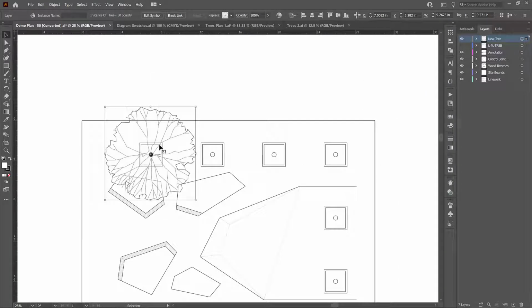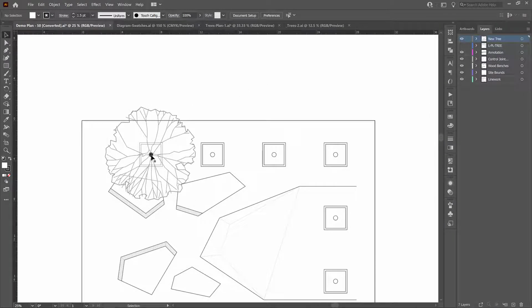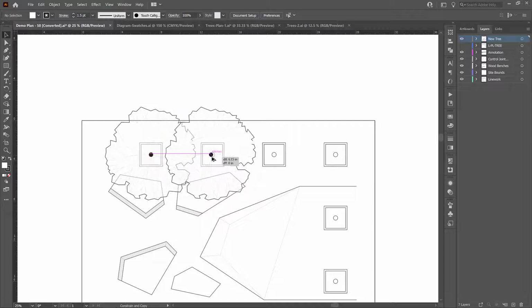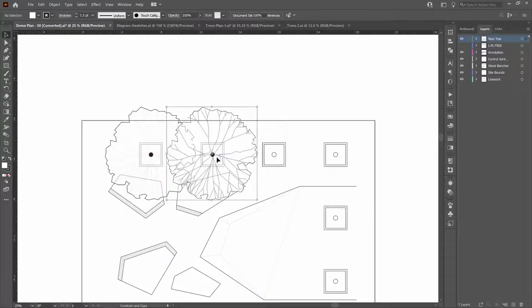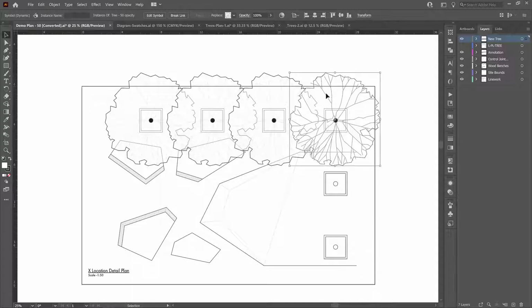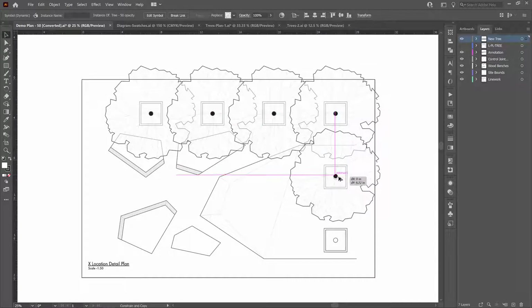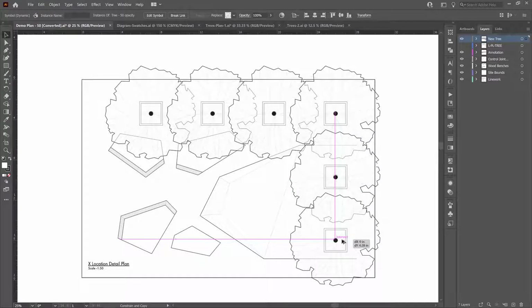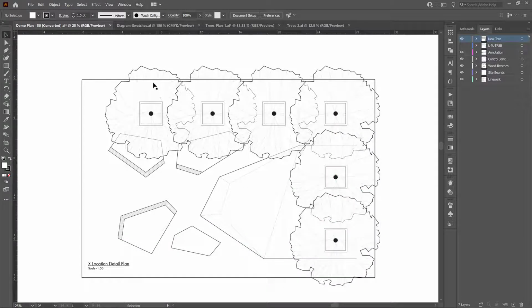And now I can copy this tree, and I'm just clicking on it and pressing down Alt and Shift. Alt copies and Shift constrains it to an orthogonal direction. So I'm just using Alt and Shift to drag this tree around, and then using the arrows to sort of move these trees into place according to the tree circles that I had on my plan. So Alt and Shift again to bring it down, Alt and Shift to bring down my last tree, and now I have the 7 trees of my plan.